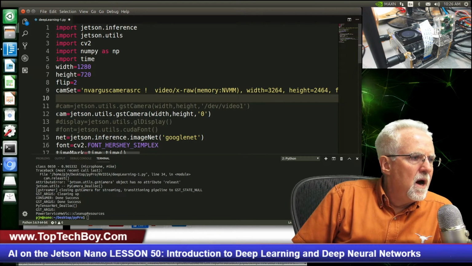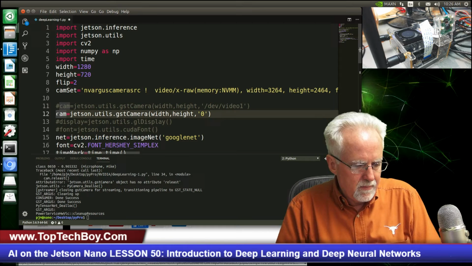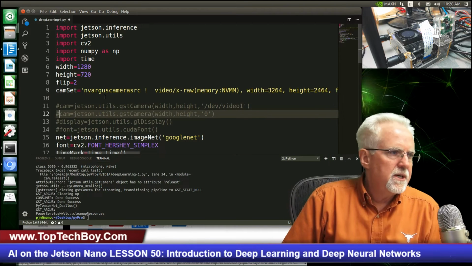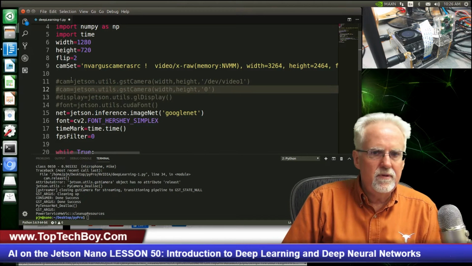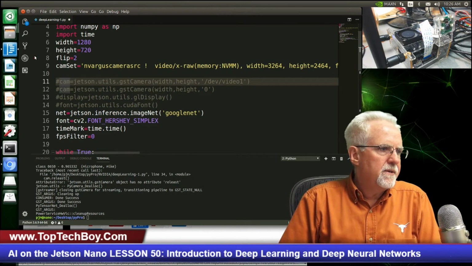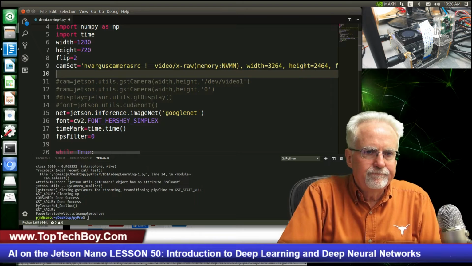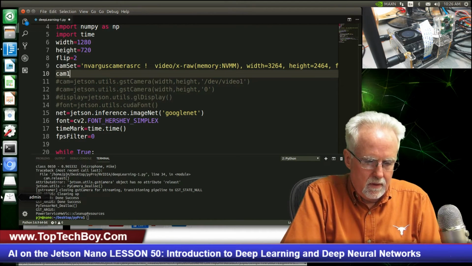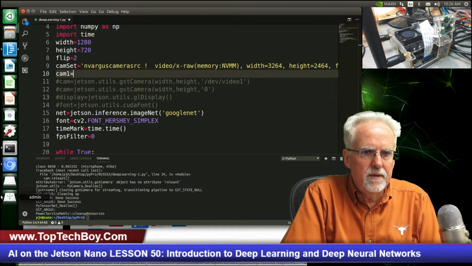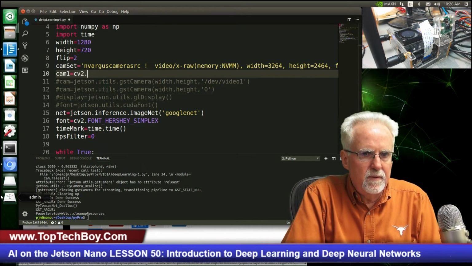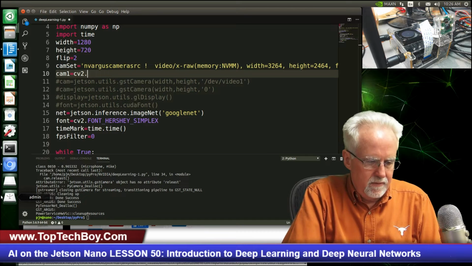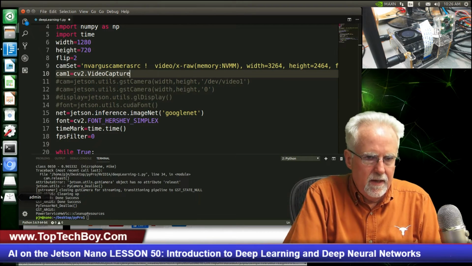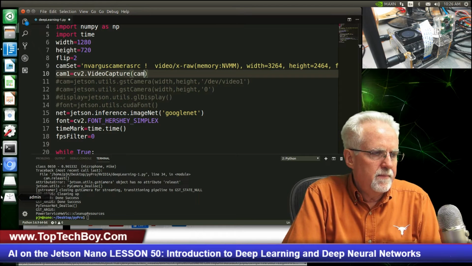Okay, now I am not going to create the camera using the Jetson utilities. Okay, and I'm going to have two different ones here. I could say that cam1 is equal to cv2.VideoCapture, okay, of what? Of cam set.